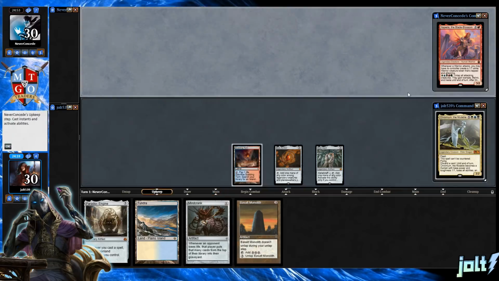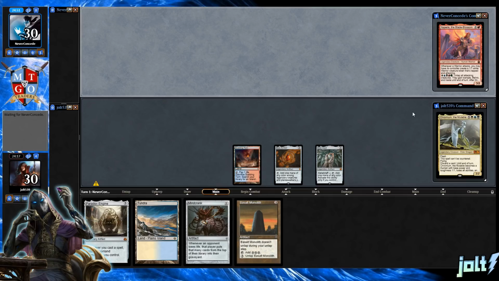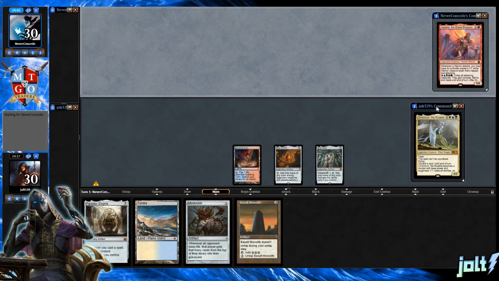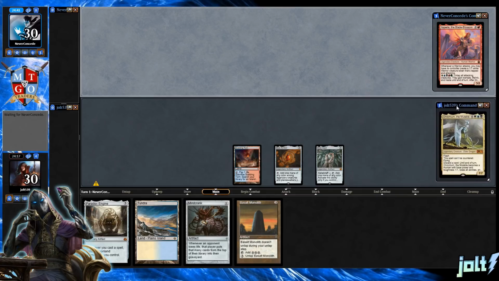We're playing Chromium, the Mutable. Flash, flying. The spell can't be countered. Then discard a card: until end of turn, Chromium becomes a 1/1 Human, loses all abilities, gains hexproof, and can't be blocked this turn. So got some really fun stuff in here. I'm really excited about this deck. In fact, got a couple different win conditions we'll cover in a second.